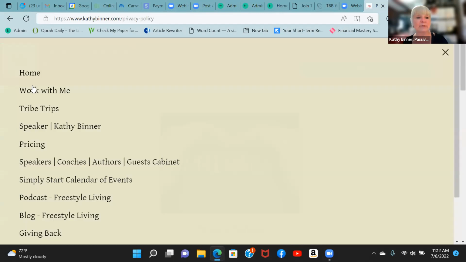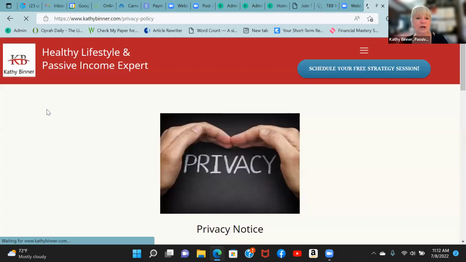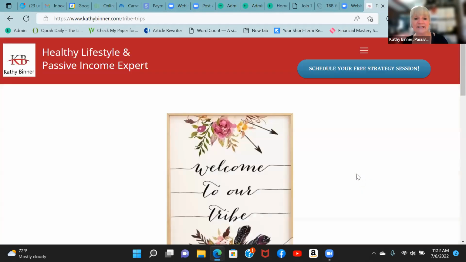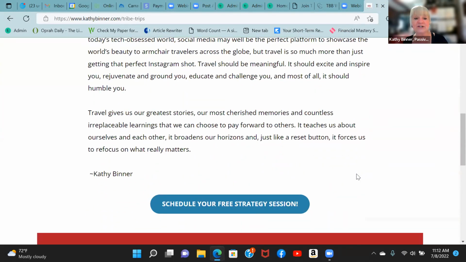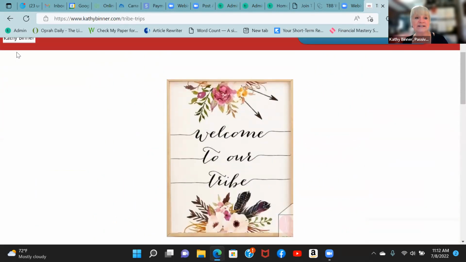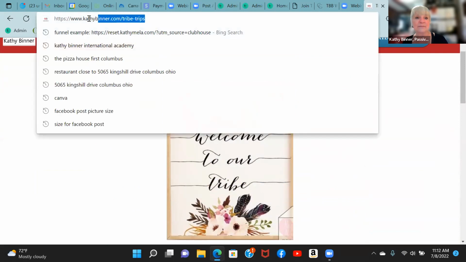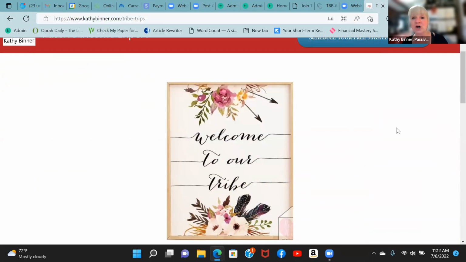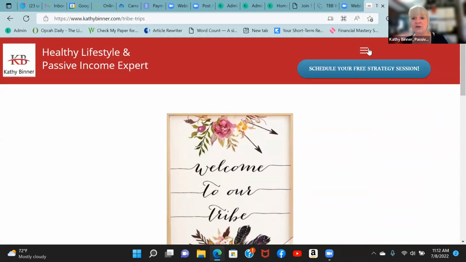I can show you again on mine, just a couple of pages. For example, I've got tribe trips. If I just want to advertise my tribe trips, I can just use this URL right here. Now, if I wanted to do this as a sales funnel, I simply would hide the page so it did not show in my menu.